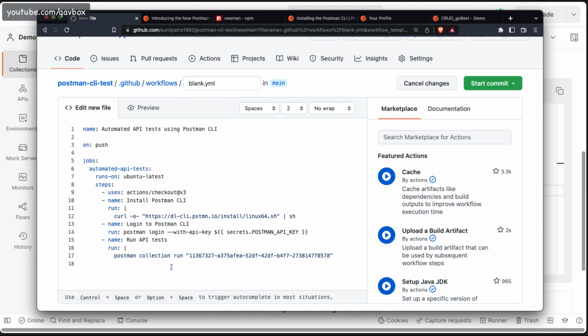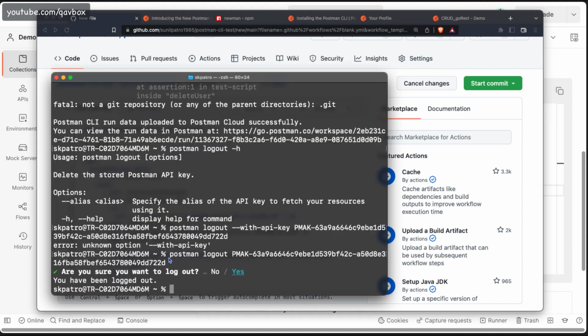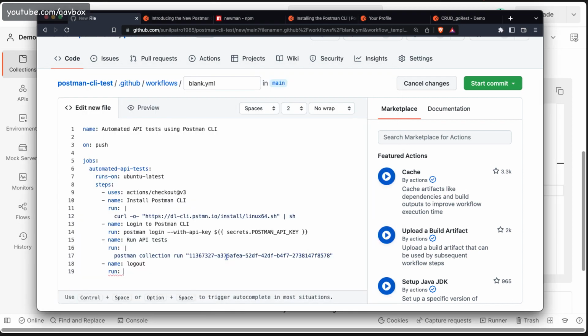And after that, I can have another step also. Like here, I can add my own and I will say name and colon and I will say that logout. Okay, you can add your own also. It's not just something which is mentioned here, that only you need to specify. And if I want to copy paste that, you can see Postman logout. And you just do that here and then you copy this entire key here. This is a variable. I will show you how to deal with that.